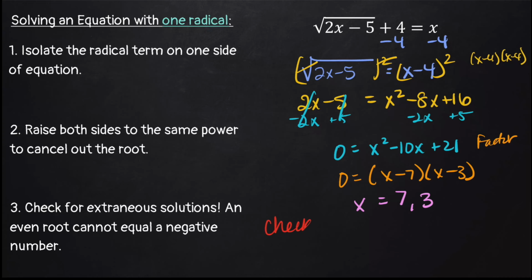But also make sure you do need to check, right? You have to take both of these answers and plug them back in for x. Now you have two x's here, and you need to make sure which one works and which one doesn't work. As you plug these answers in, what you're going to notice is that 7 works and 3 does not work, so your final answer is going to be x is equal to 7.